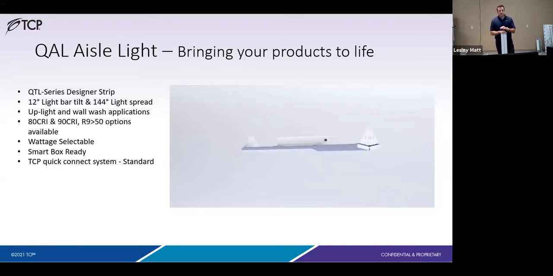But this angle was specifically designed with the two different bars so that you still achieve that foot candle that you need on the floor as well. So this is just a more efficient, more effective use of light in that light spread so that you have light both on the floor and on the products themselves. And I'm going to light this one up for whenever we get to that point, and I'll show you guys that as well. So uplight and wall wash applications.